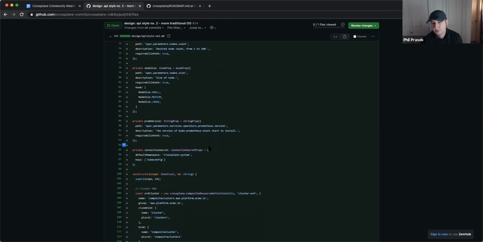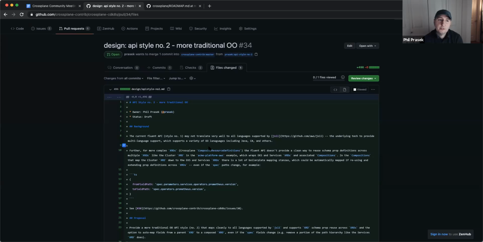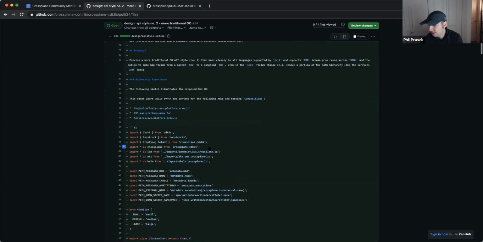They're going to be adding Go support, and so using the Fluent API won't necessarily translate well to all of those, and he's kind of lived that. So basically I put together a little design here that addresses some of those issues and provides some examples down below about what that would actually look like. And I'm pretty happy with that.